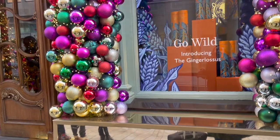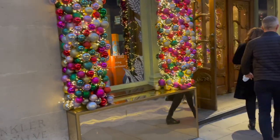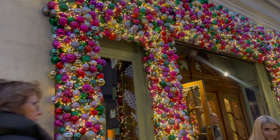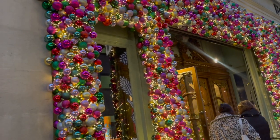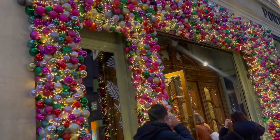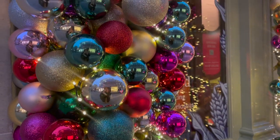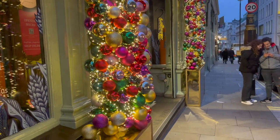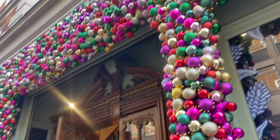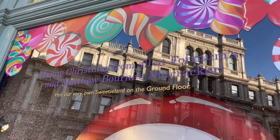This year Fortnum's have collaborated with Matthew Bourne's production of Nutcracker for some of their dressings. You can see that in the baubles — bright sweet-like colours that go around the entrances — with lights through them, making them really shiny and enticing, just like a bag of sweets. In the Nutcracker, Clara and the Nutcracker travel to the Land of Sweets to meet the Sugar Plum Fairy. Various food items have a role — there's a dance done by tea from China, one from coffee from Arabia — so it's a really appropriate collaboration. Seeing the Nutcracker is a Christmas tradition for so many people, myself included, and ordering a Fortnum's hamper is a Christmas tradition too, so it's a nice marrying of two really iconic parts of Christmas.